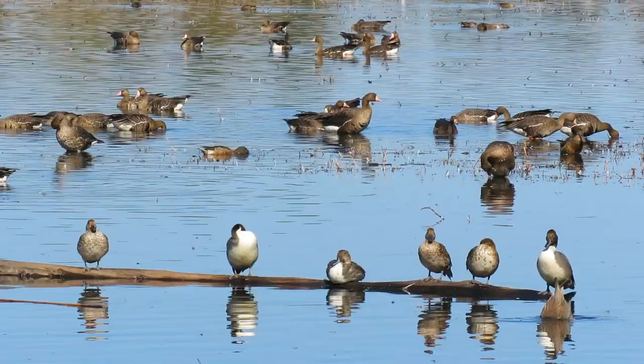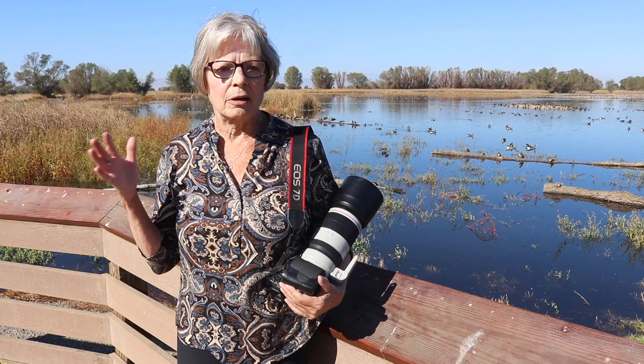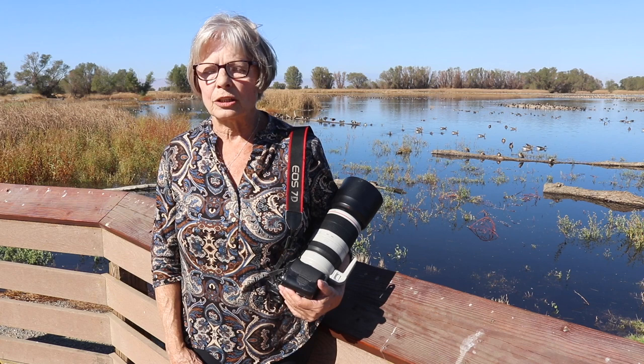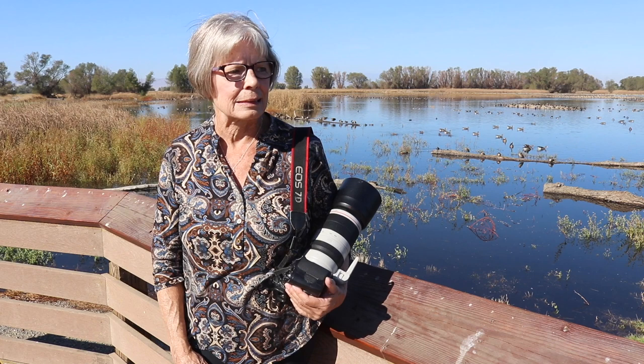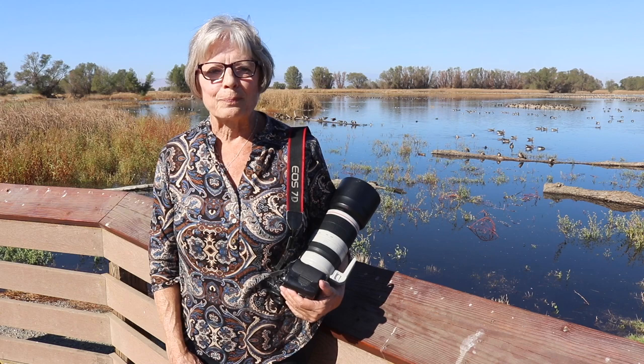So the other thing I wanted to suggest — since wildlife is moving, if you're learning how to shoot things that are moving or you feel intimidated with venturing there — I used to come out here on a north windy day. The birds take off and they're kind of suspended because they're flying into the wind, and it gave me a great opportunity to practice shooting things that were flying. You get to learn your camera settings, get more intuitive with your gear. You're not thinking technical so much — you're just thinking, I'm seeing that, I'm witnessing that, I want to get it.